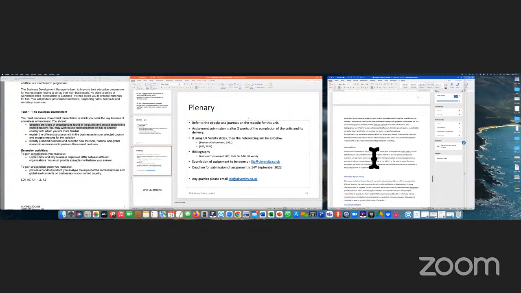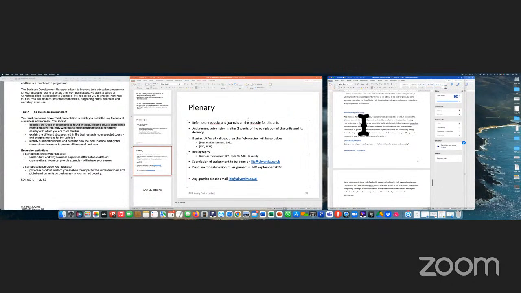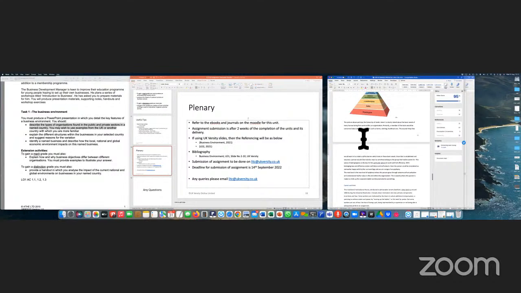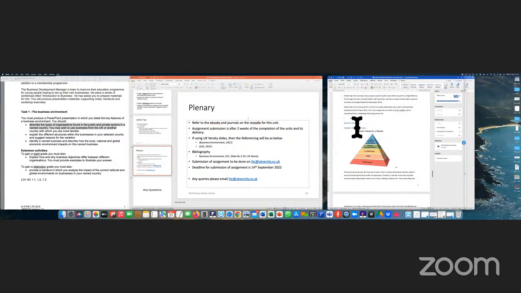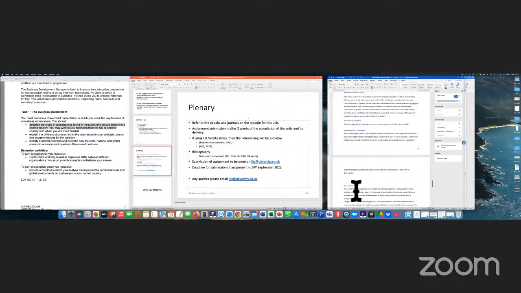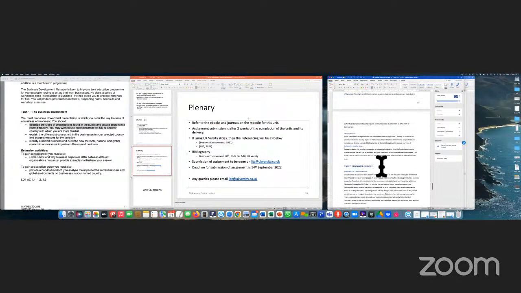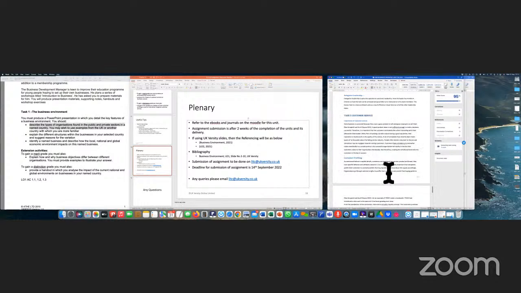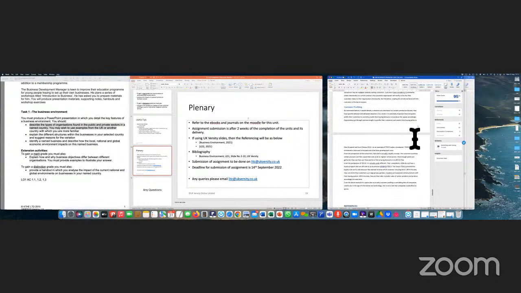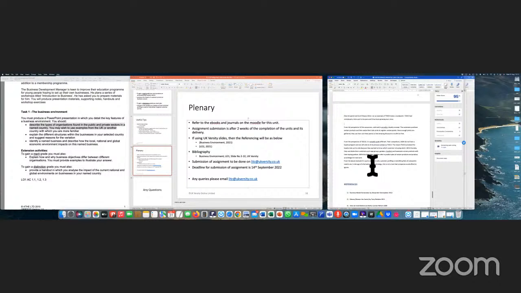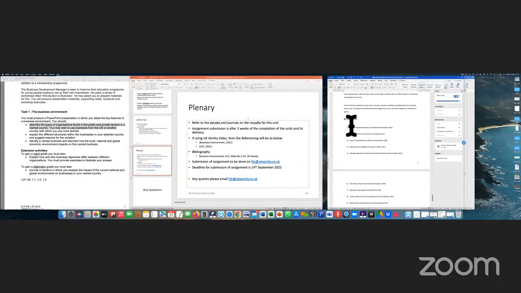The feedback is then going to be quicker, because the work has been presented very professionally, and it does not take long for the assessor to assess it, which means the turnaround time for the assignment is much quicker, and you'd be able to move on to the next unit as you complete and achieve this particular unit.